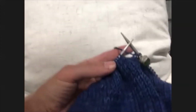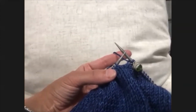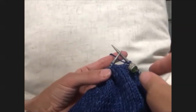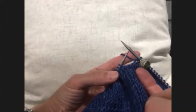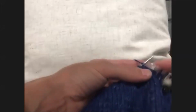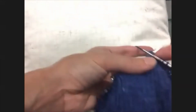Okay, so in your packages, you guys received stitch markers that were white and stitch markers that had some color. You have a color stitch marker that is your beginning and end of round. I have really pretty ones because I like really pretty things in my knitting. So this is my beginning and end of round, this little acorn, right? And I'm now going to knit 10 stitches and I will place a marker. The most important thing is that as I get to whatever marker I'm going to be placing, that marker looks different than my beginning and end of round marker. 2, 4, 6, 8, 9, and 10.